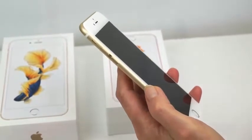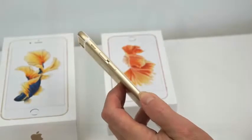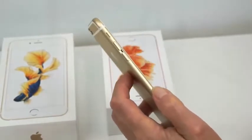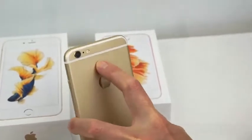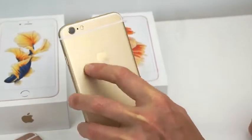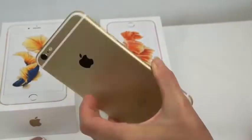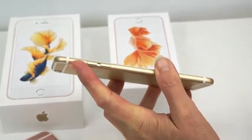But what happens more often is we toss these in a pocket, which is the kind of case that covers the back, and you get micro scratches all over it. So it should happen a little less frequently. Still have the contrasting antenna design on the back here. Depends on the color; some colors mask it more than others. We've learned to live with it. What else can you say? Buttons are all the same. Volume, your slider lock over here.